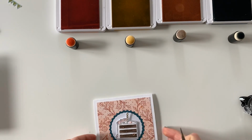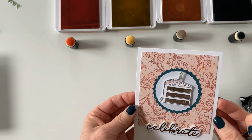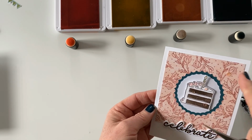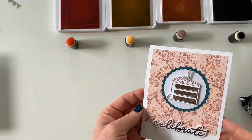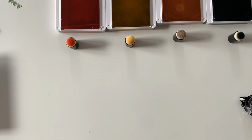And so there's the first card. Isn't that pretty? I love that one. I absolutely love that one. It has the shape of a Polaroid photo, and then that pretty cake piece, I just love it. Okay, so that's the first card.